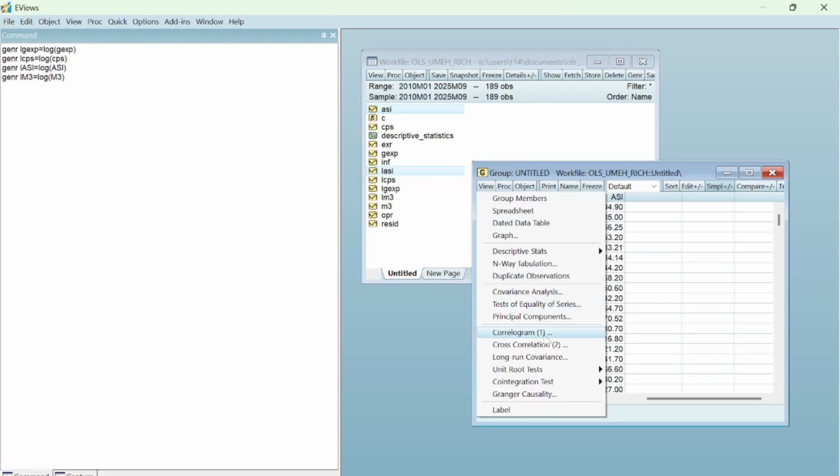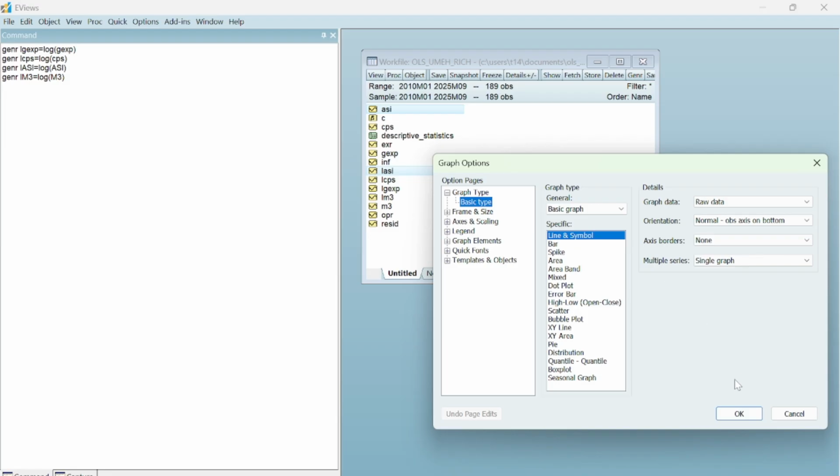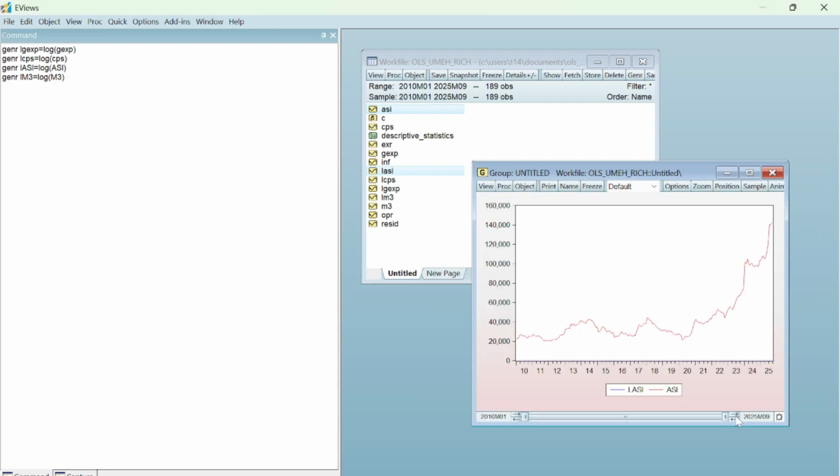So this is basically the pre-estimation you can do for any analysis you want to do, any model you want to run, whether OLS, panel ARDL or ARDL, whether VAR, SVAR, VECM. This is what you basically do. So you can see the movement of both of them. Log ASI, you can see how it's okay.